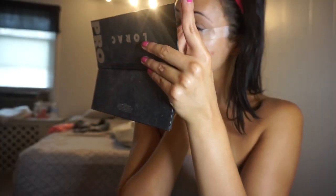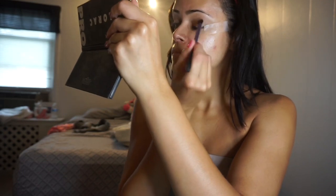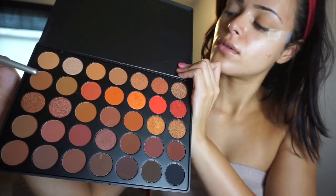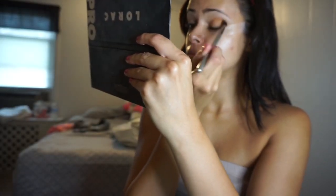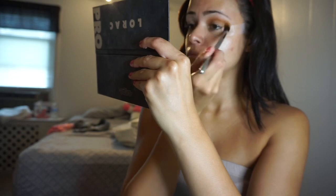I primed my eyelids with the Lorac eyeshadow primer, and using the 3502 palette by Morphe, I am going to set my eyes. And with these two matte shades, I am going to put them into the crease. In windshield wiper motions, I'm going to pack the color and build it until it's the color that I want.